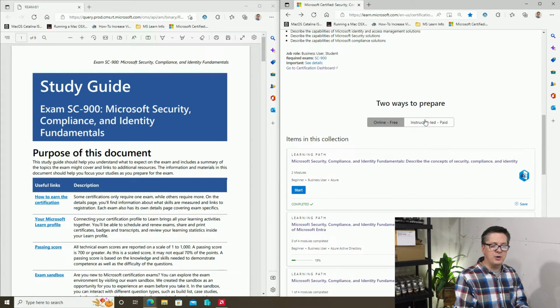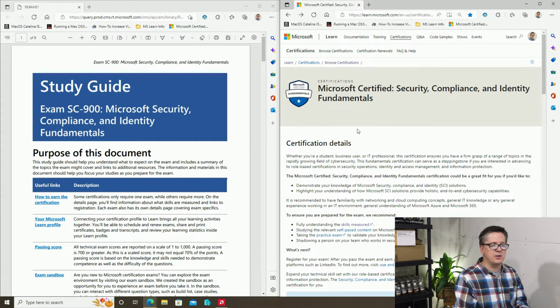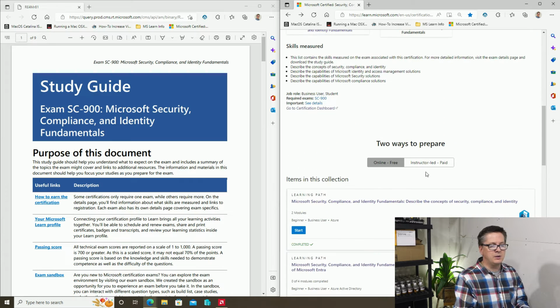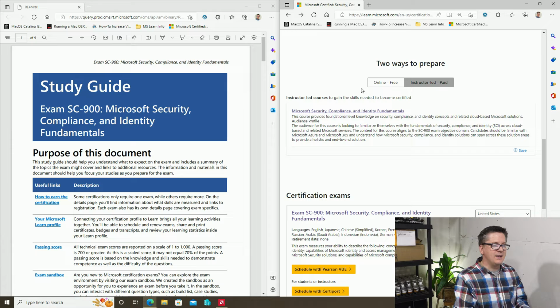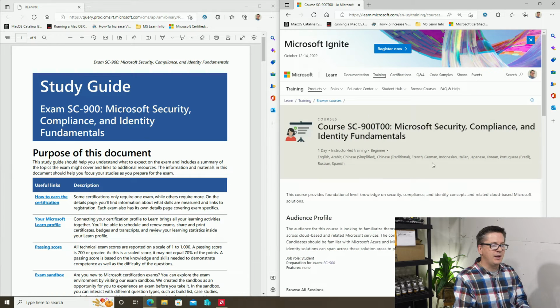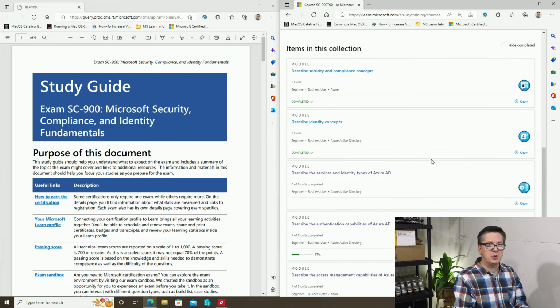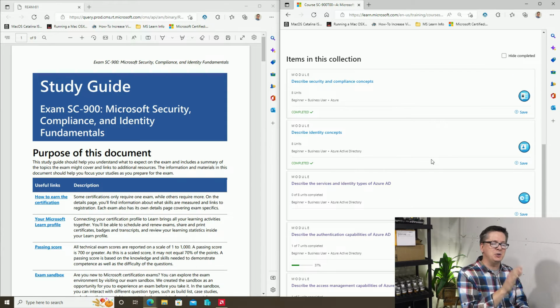You can click on here, so going back to the page that is the course material, click here where it says instructor led. The next link down takes you to the instructor led materials. And in some cases, material that's missing in the online section you can find under the instructor led section.